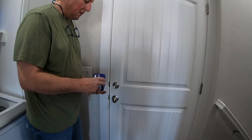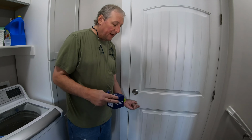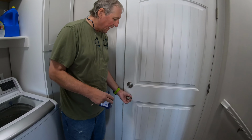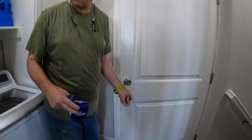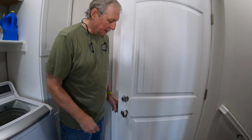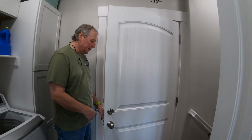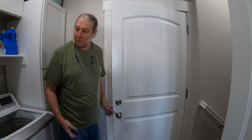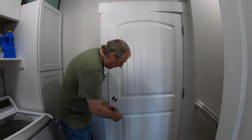I sent them an email. They said they need to verify. I showed them a picture of the lock stuck like that. If you turn it, it doesn't have the spring tension that it should. Something's broken inside of it. They had me send them a picture showing that it is a BHP, and they UPS'd me that. It arrived yesterday, so today we're going to put it on.